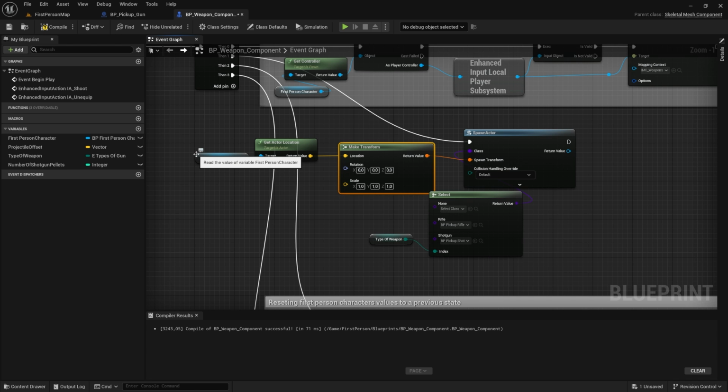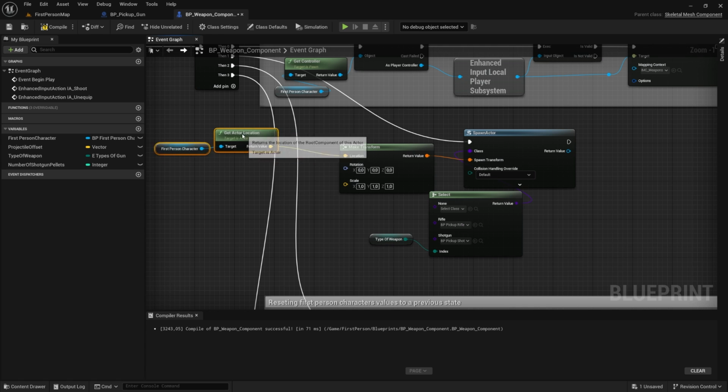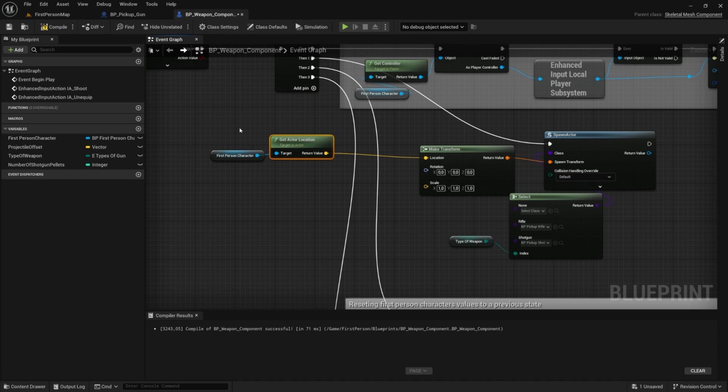Especially when you're using guns that can fall on the floor and have their own custom collision. In my case, this template, it's fine if I just do it like this. So it's a good starting point.